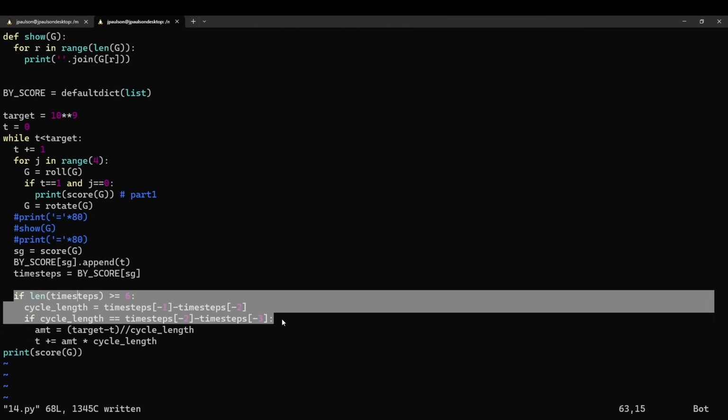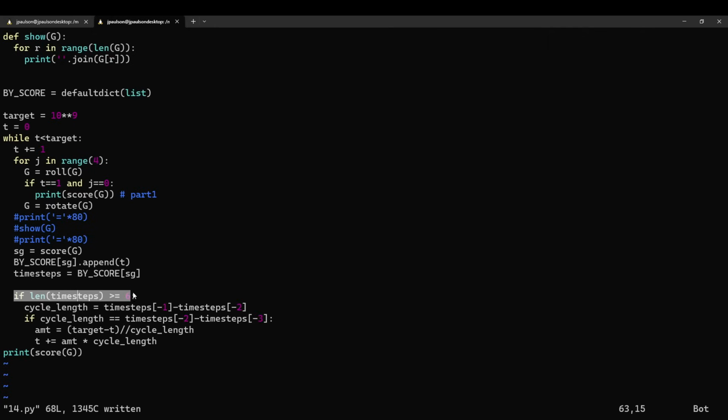Okay, with that caveat out of the way, I'm not really sure how to fix this in a satisfying way, so I'm just going to do this, I guess. If we've seen the same number a bunch of times, figure out how long we think the cycle is, and double check that maybe we didn't see this number twice in the cycle.